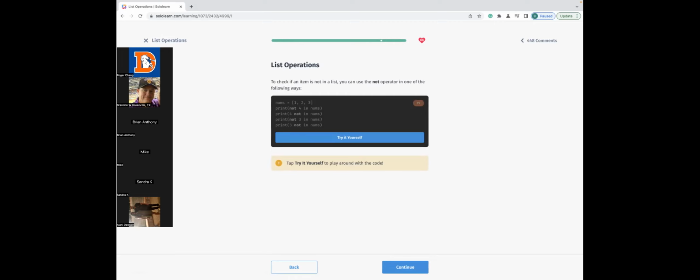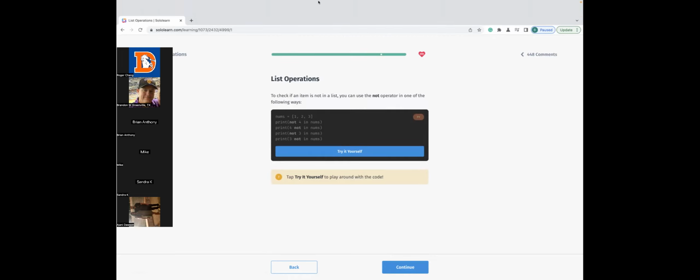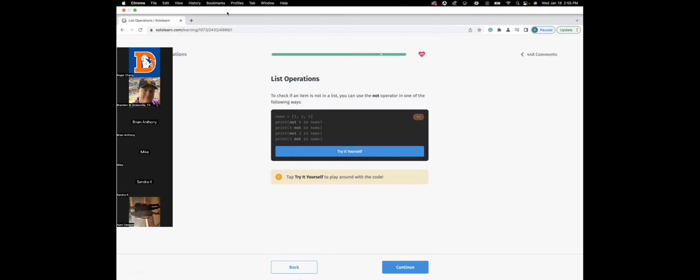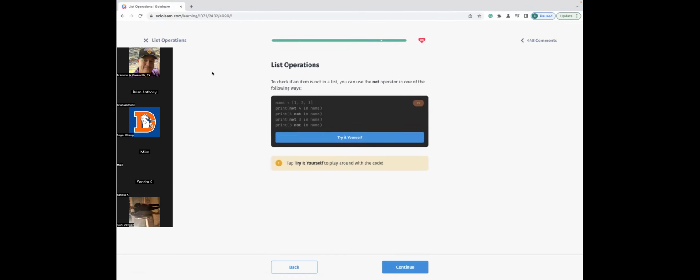Jacob, can you go ahead and read this one? List operations. To check if an item is not in a list, you can use the not operator in one of the following ways. Try it yourself, play around with the code.